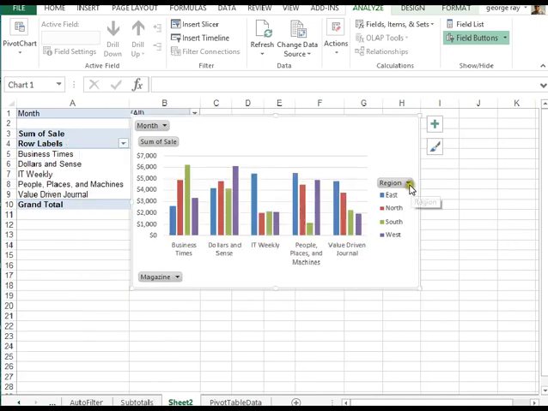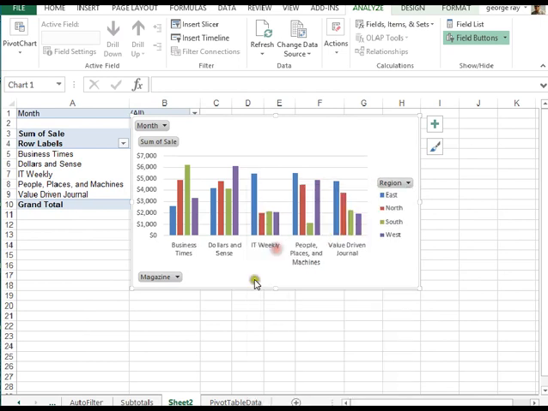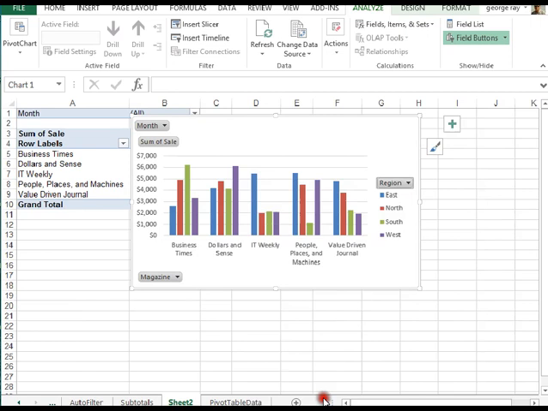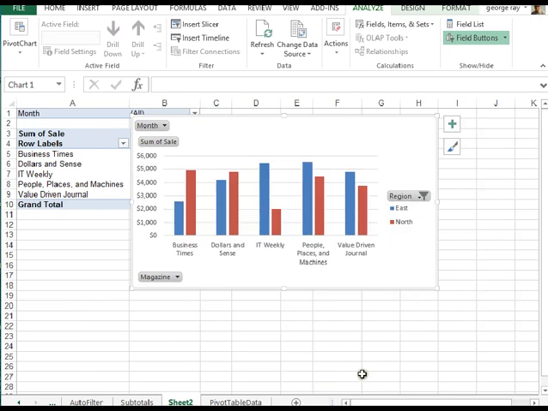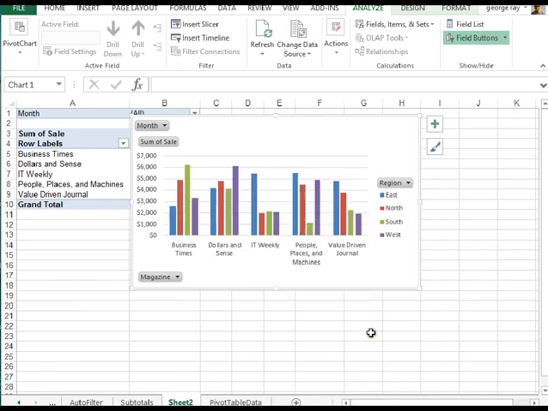And let's say we only want to look at Northeast as a region. So I will come down here and just go East and North. And now we get just those that we're interested in, and I can go back and then reselect them all as well. So this gives you the ability to do some very good descriptive statistical visualization of what's going on with your data.